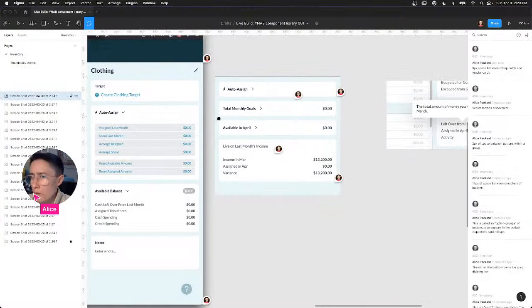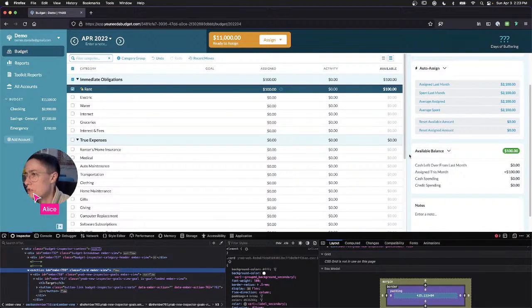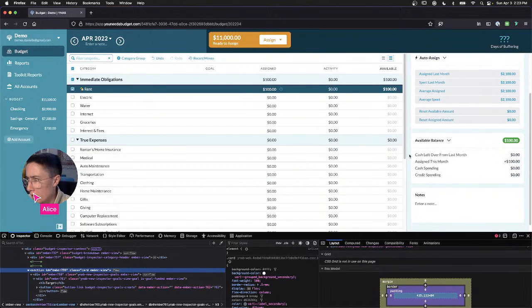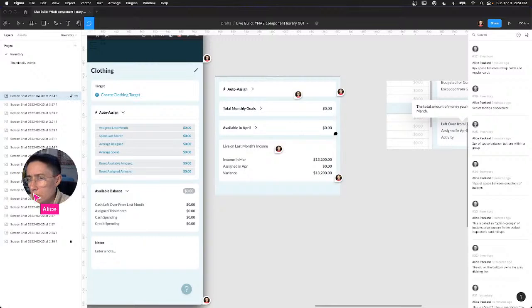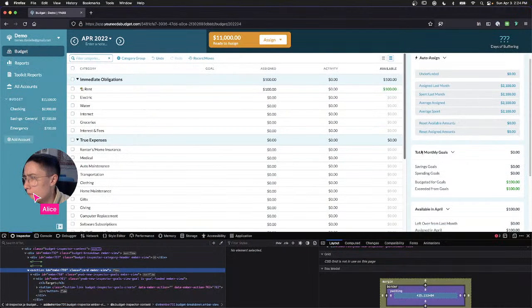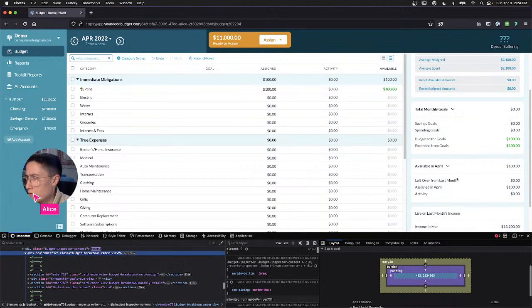Kind of. It looks like maybe a modification to available in whatever month it is. But now since we're looking at a specific category, it's changed to the available balance within that category and that same breakdown. Yeah, cash leftover. Let's look at that. Hold on. Yeah, it's talking about leftover stuff.